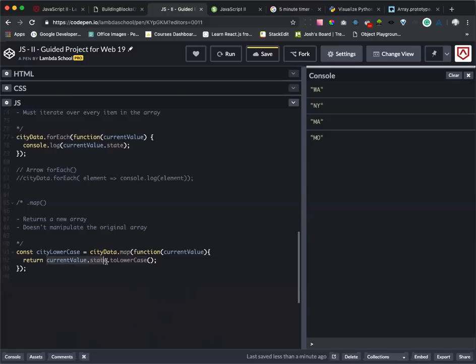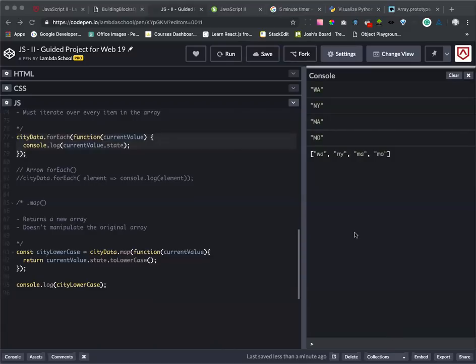So in this case, I know because I just ran up here, I'm going to get these capitalized WA and NY, right? I'm going to return a new version that's lowercase. So let's see how that looks. console.log. We're going to log our newly returned array and see what that looks like. Okay, here we go. Save and run. You can see when our forEach up here, the before was WA, NY, MA, and then below we now get a new array with everything lowercase.